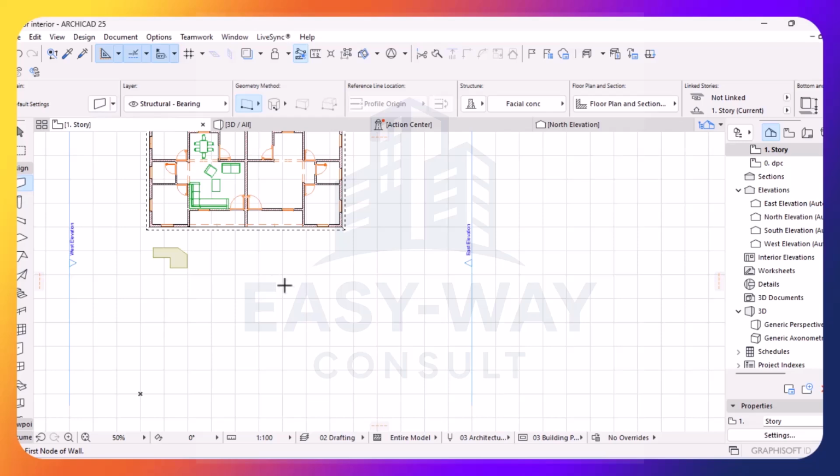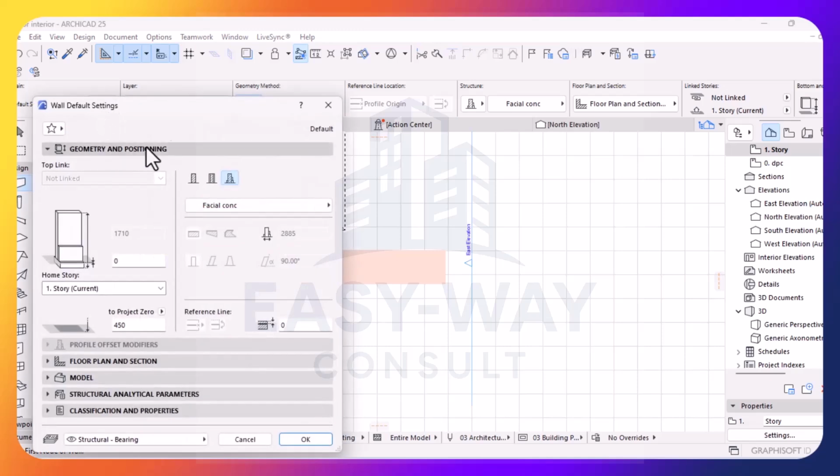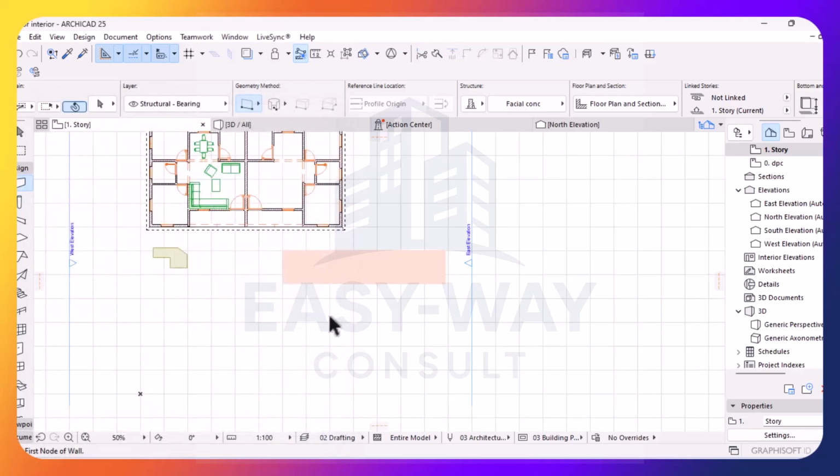You draw it. This is what I want. So let's go to the wall. Let's highlight it.